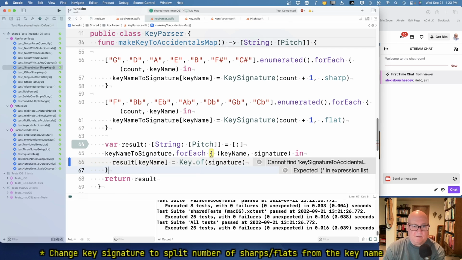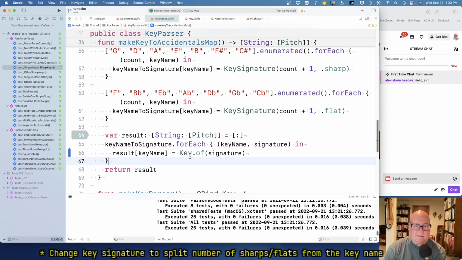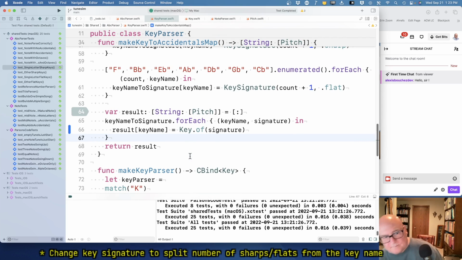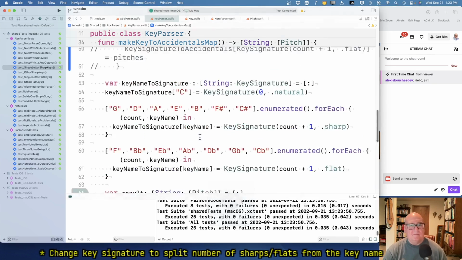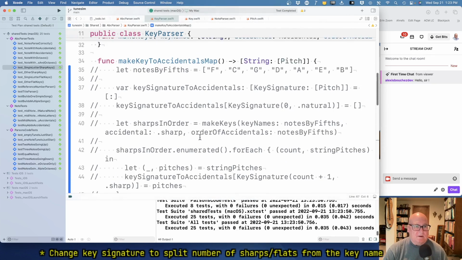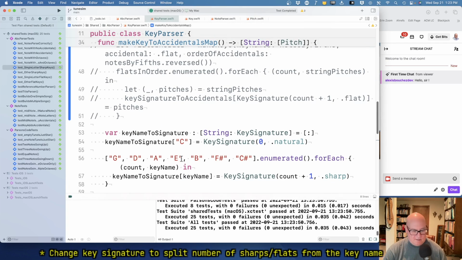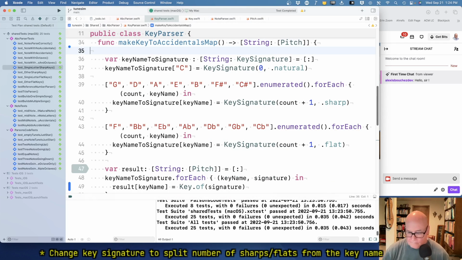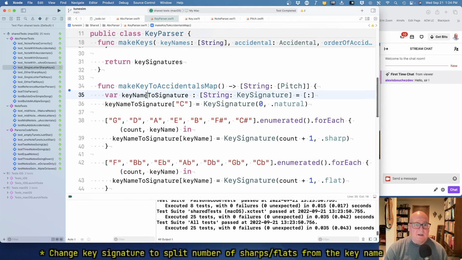Okay, is that what I expect? Okay. And then all this has been moved over, so let's take it out. Okay, so we are building up a name to key signature map.